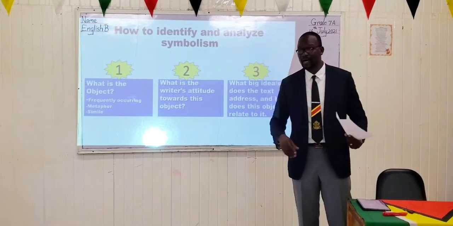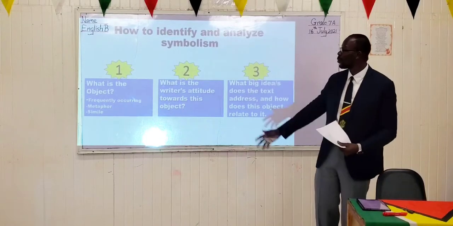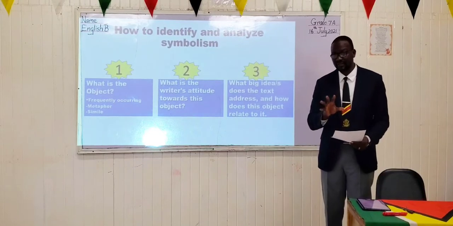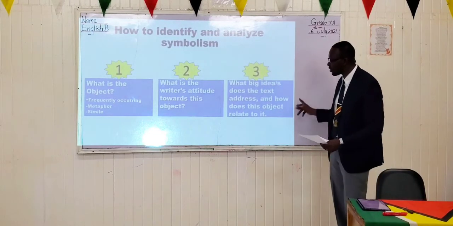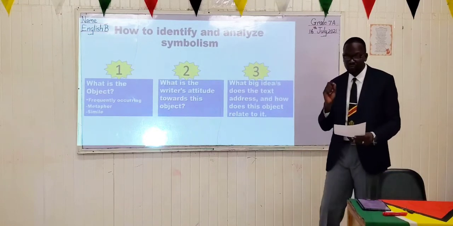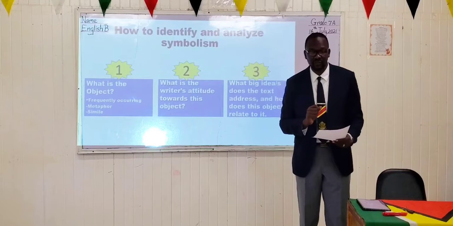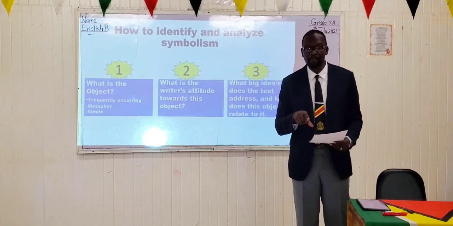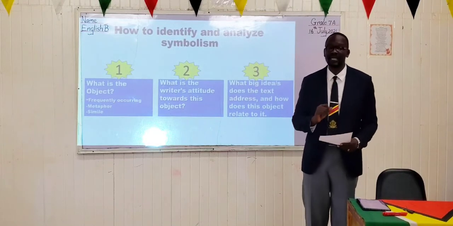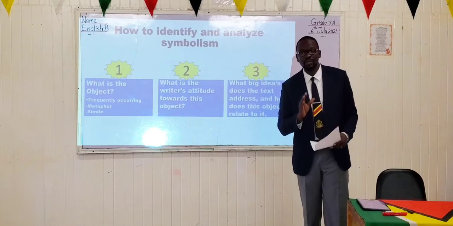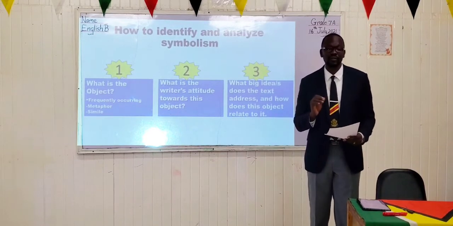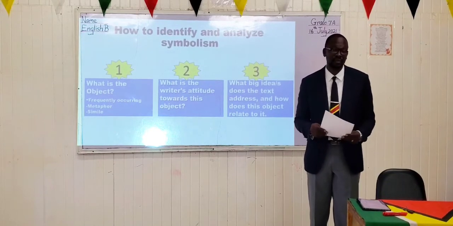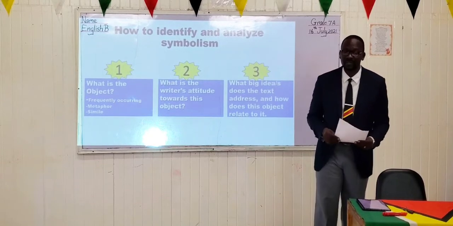All that we've learned so far about symbols and symbolism and how to identify and analyze symbols, students, here's what I would like for you to do for this activity. You will reference this graphic organizer that I have here, and you're going to read through this poem extract that I'm going to give to you. It's entitled My Heart Leaps Up by William Wordsworth. Right? So you're going to read through this poem, then you are going to identify one symbol that is present in the poem, and then in no less than 20 words, you are going to comment or write about the effectiveness of this one object that is present in this poem. You have 20 minutes to do this. You can go ahead and get to work.